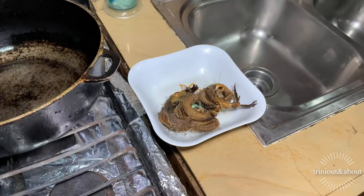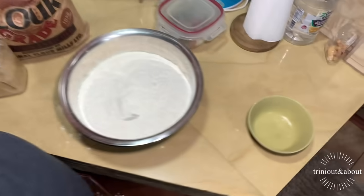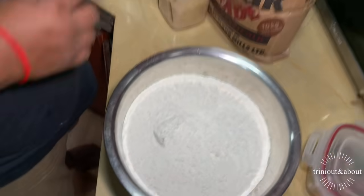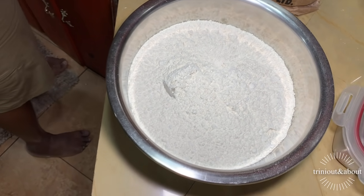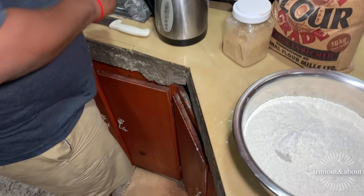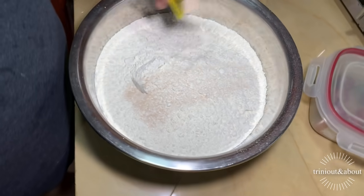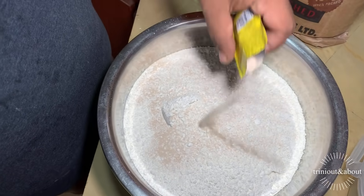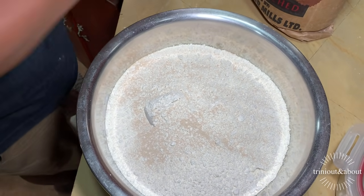Can I clean this now? Let me see the bowl of flour, put the bowl of flour on the side, right? We're adding some yeast in this. I'm not adding much yeast. It's about half of the pack, because it's a good amount of flour, right?